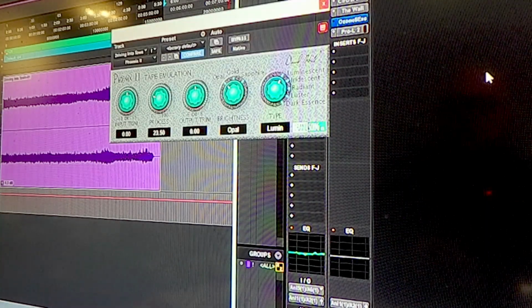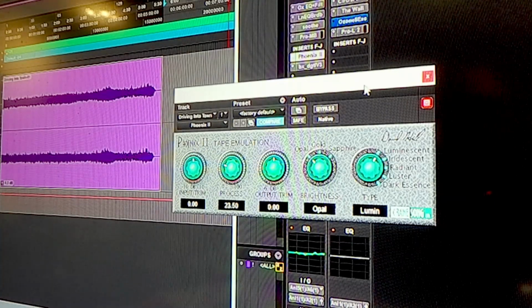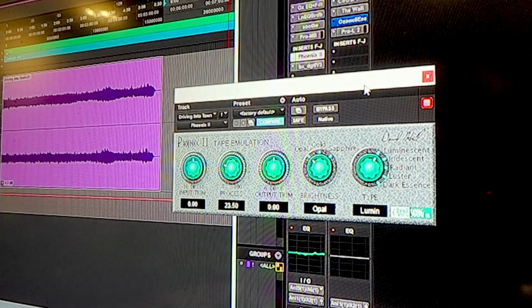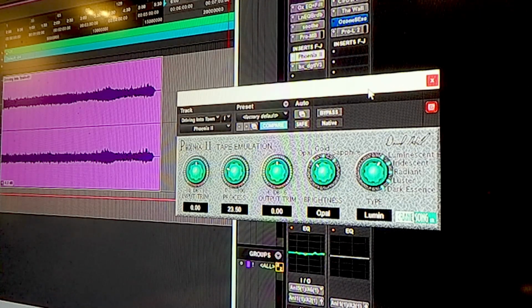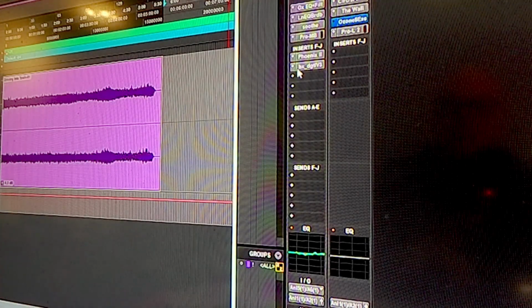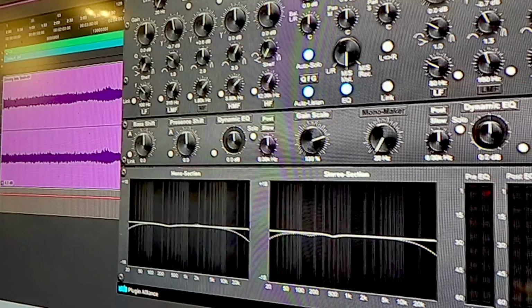Then I added, so we were talking about expensive plugins. This is one of the most expensive I own. It's the Crane Song Phoenix tape emulation, but it's one of the best. It's probably the best. And I'm just adding a hair of this because it's a different type of tape saturation than the Satin provides. This is a little cleaner and more open, just to add a little grit.